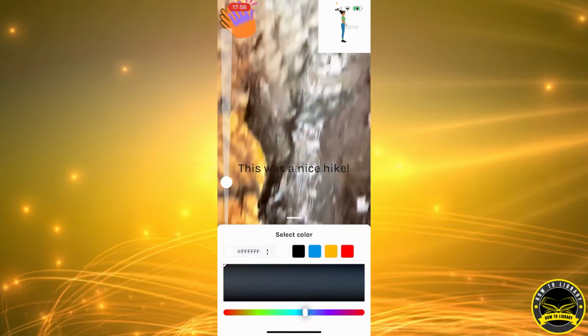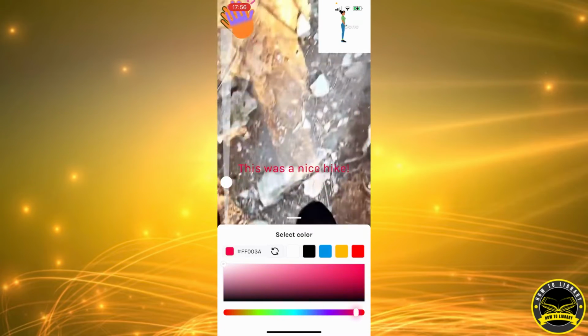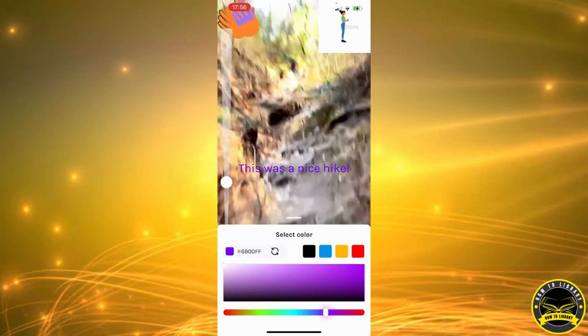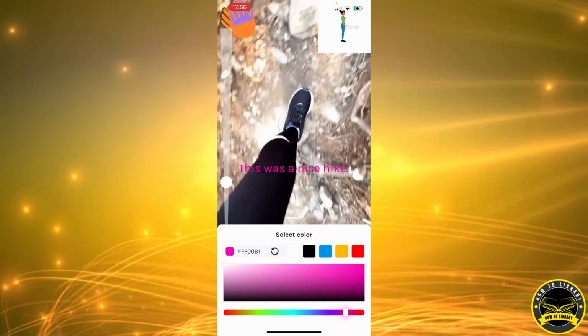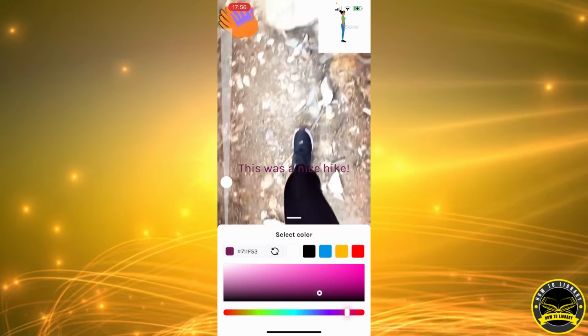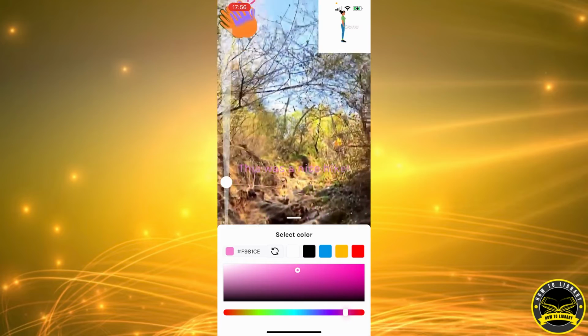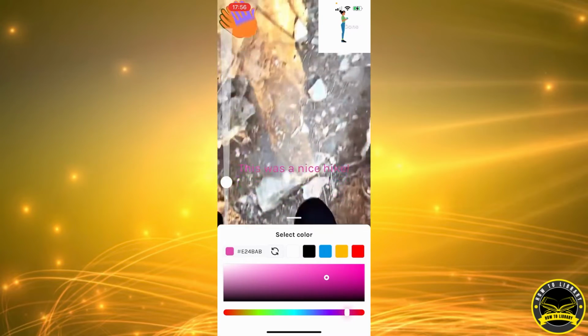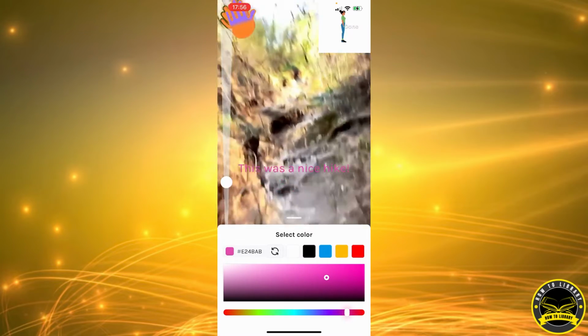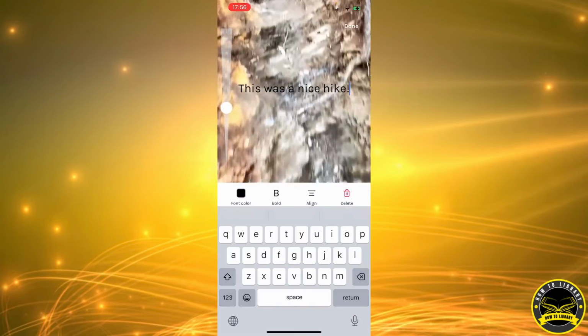You can select it to any color you like just by moving this down here. Also, you can set it to a specific tone of the color that you like just by clicking here where we have our tones and setting it as you're liking. For example, let's leave it in black so it can be more visible.